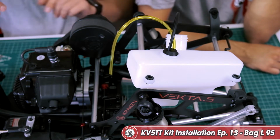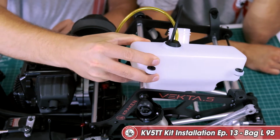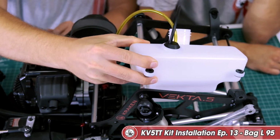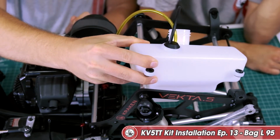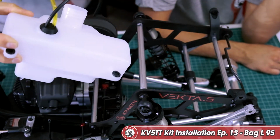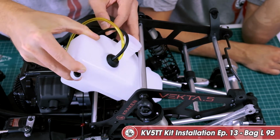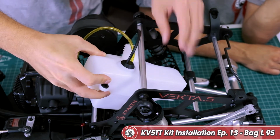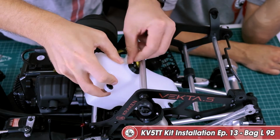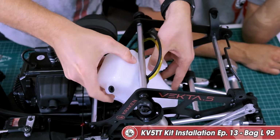Okay, now it's time to install the gas tank into the car. You want to pay close attention. We went ahead and removed the gas cap for installation, but how we're going to fit this thing in here is we're going to go at an angle. We're going to go slowly in, and then we're going to clear our fuel lines, and then we're going to spin it.